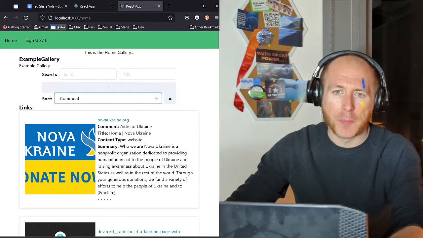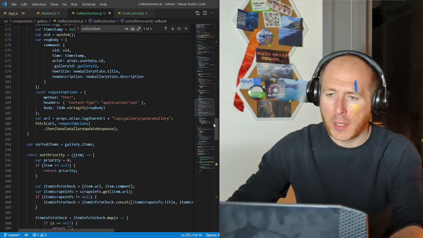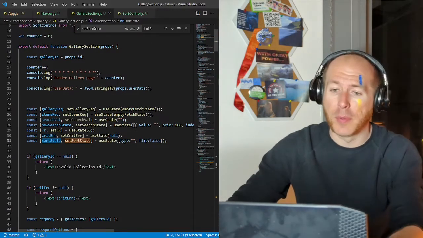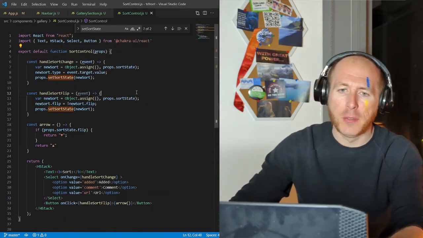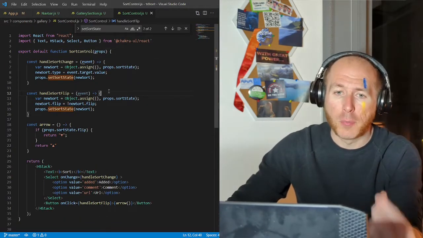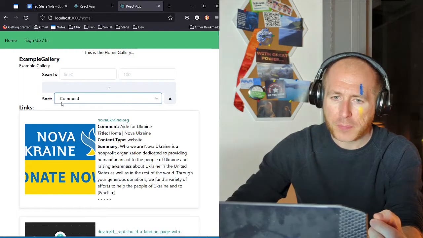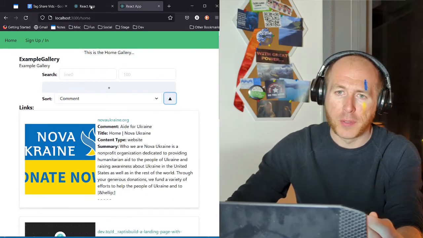How that ended up working in the code, I have a sort state, which includes both a type and a flip parameter. And then I created a new sort control component. So the control here we have, as you can see, a selection and then a button for the up and down.